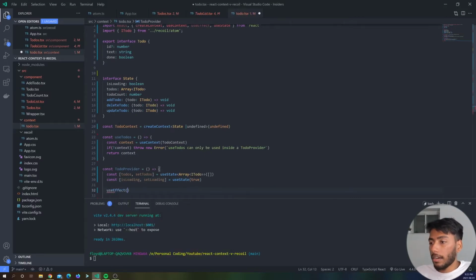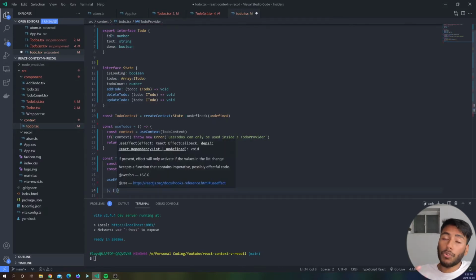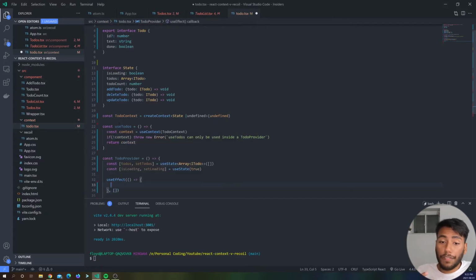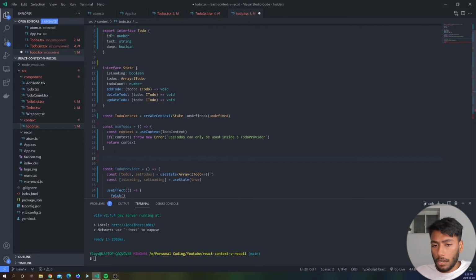So now let's create our useEffect that's going to run when the component is mounted. So we're going to try to fetch our data. So we know setLoading is true, so we're not going to change that here. All we're going to do is fetch from our URL. So now I'm just going to create a const URL over here, and this is going to be our server.